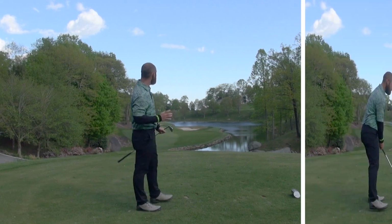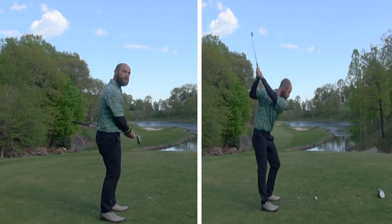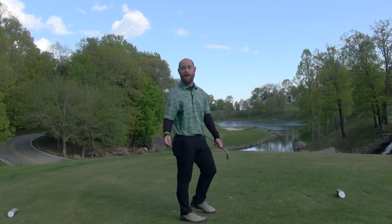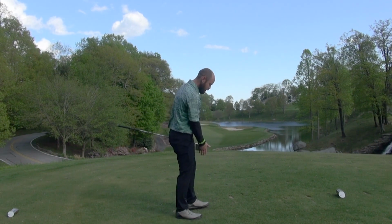Now you may have to look closely, but right before I set it into motion, I pick the club up off the ground. And that's what you want to do. Make it easier on yourself. You can still knock it extremely accurately because you've already taken care of the swing at address.